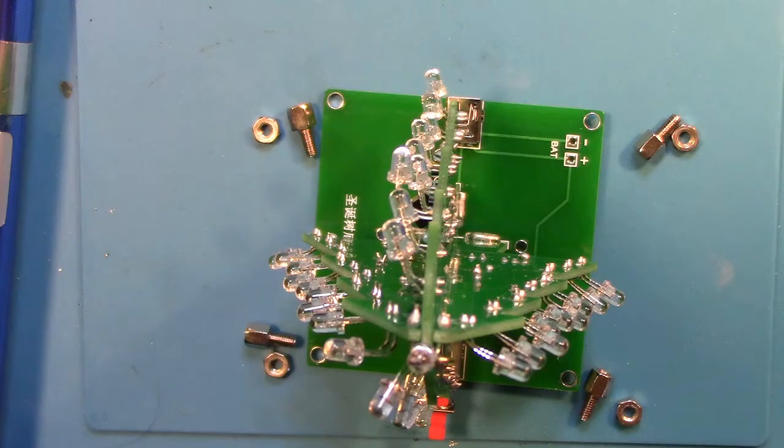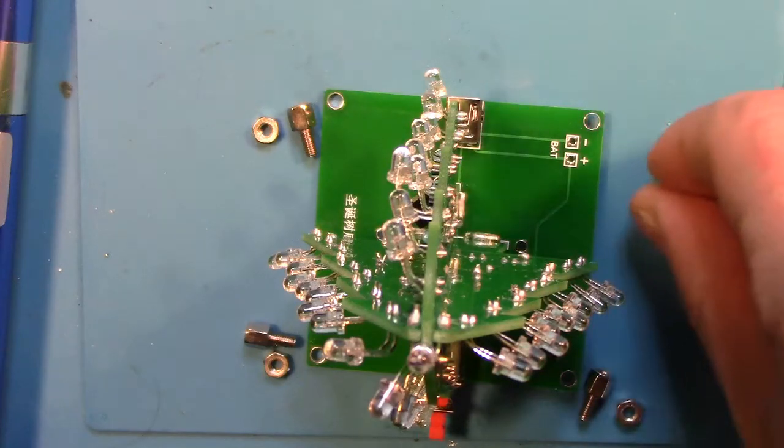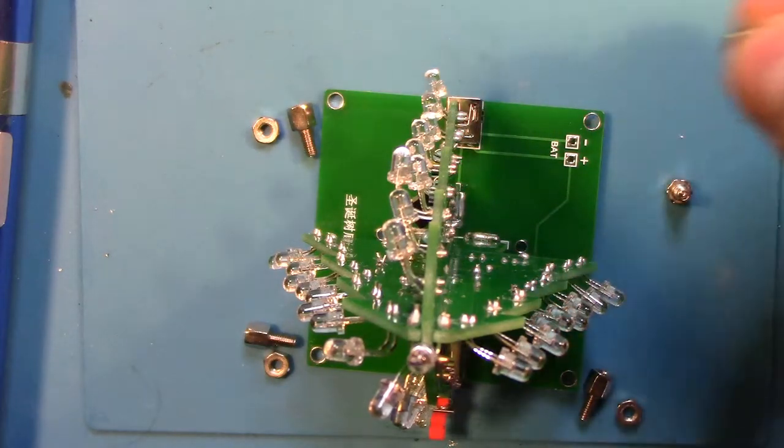Now we are going to attach the feet to the bottom of the square circuit board. Place the threaded end through the four holes at the outside of the board and use the nut to secure the feet to the board.